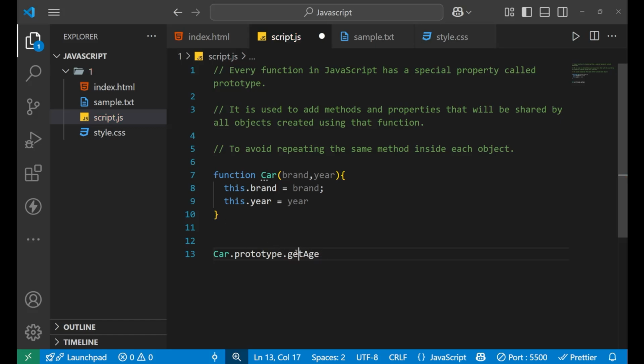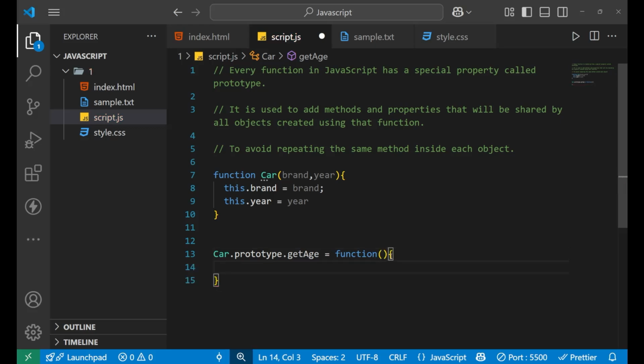This is my own. This is not something which is provided by JavaScript by default. This is my own, right? So equals, now what it will do, we will create a function.